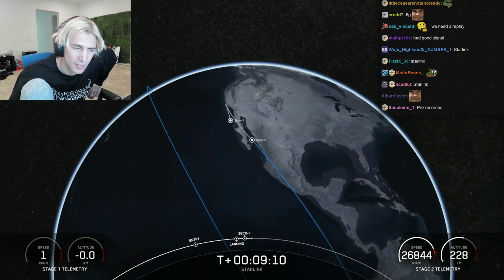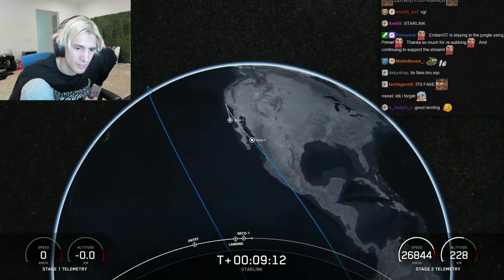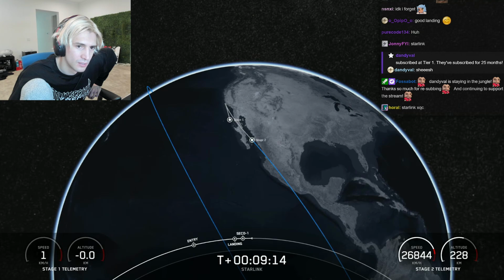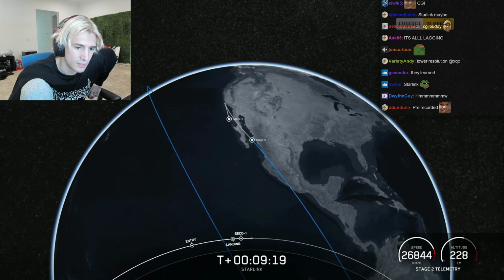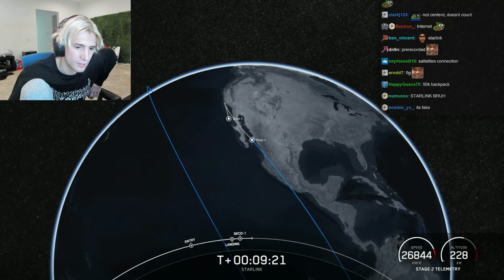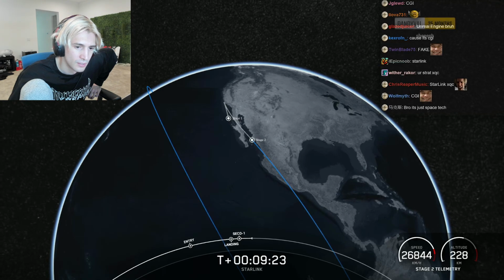Confirmation of good orbit. Today's landing marks our 205th overall landing of an orbital class rocket, including Falcon 9 and Falcon Heavy missions. And with confirmation of successful first stage landing and second engine cutoff and orbital insertion, that wraps up our coverage for now. So be sure to check our social media.